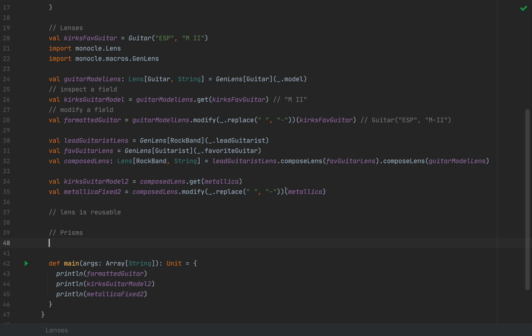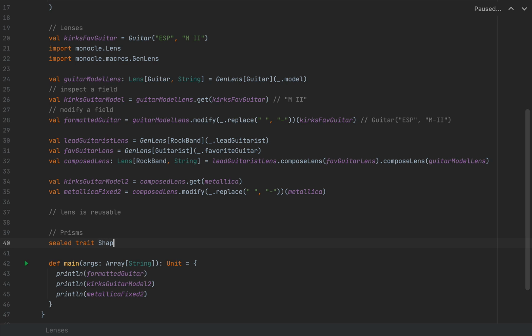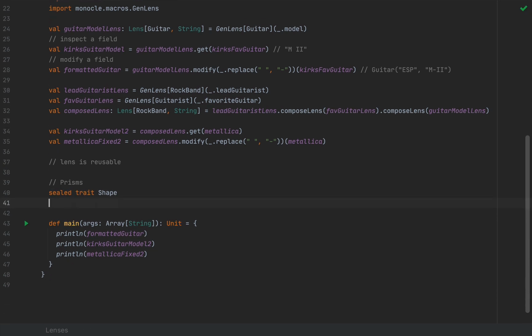Here's a scenario. Let's assume that we're working on some kind of visual design app, and we have various built-in shapes in place. So we can design logos and brands and so on and so forth with shapes. And we'd like to be able to manipulate their features while still working against the main interface. Here's what I mean. Let's say we have a sealed trait, let's call this Shape, and we have a bunch of case classes that extend it.